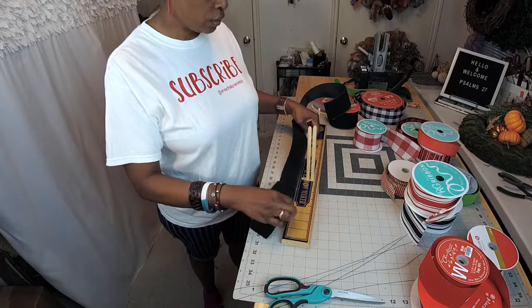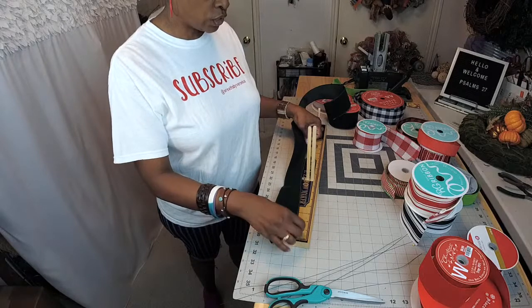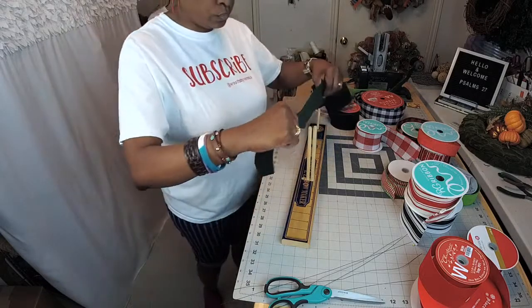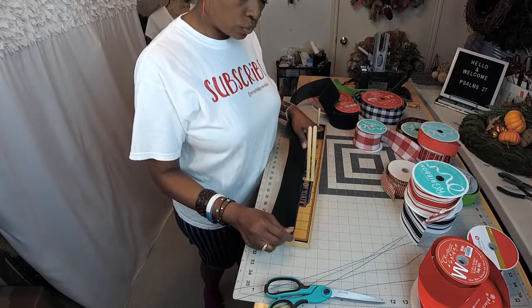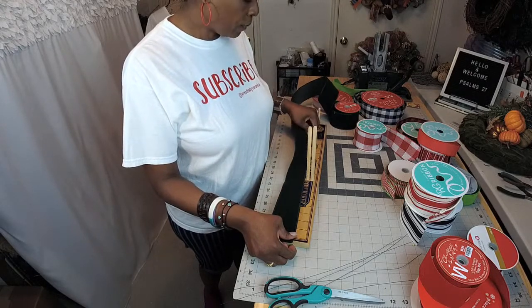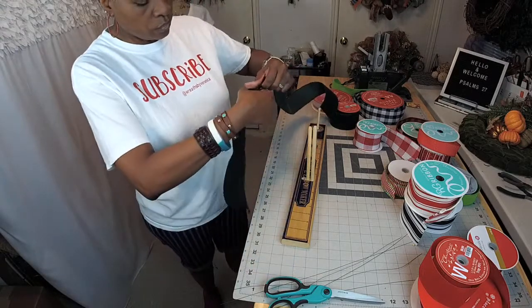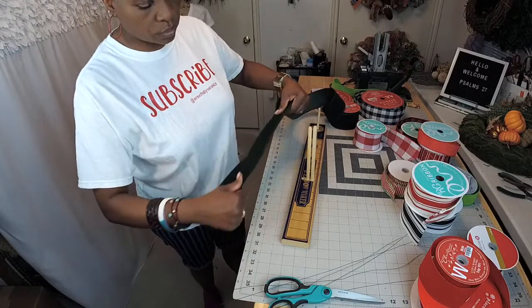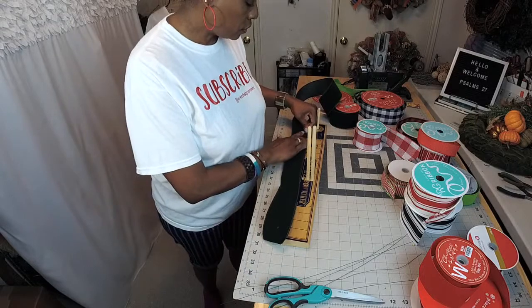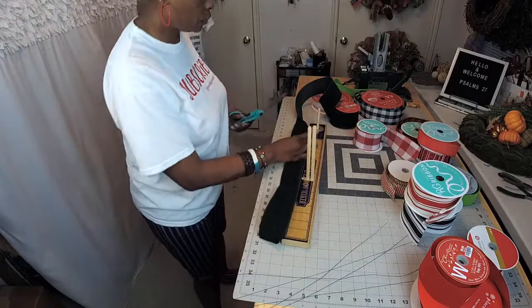Now if you wanted a 14-inch tail, you go to 7 on each side, and that will give you a 14. If you wanted a 12, you go to 6, and so on and so forth. But today, I think I'm going to do an 8-inch tail. I might just start out doing a 16. That way we can have our streamers long if we choose to. So what I can do, I can cut this at 16, and that'll be one of my streamers here.